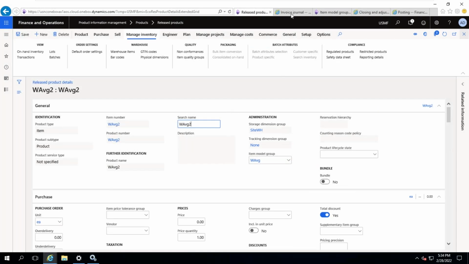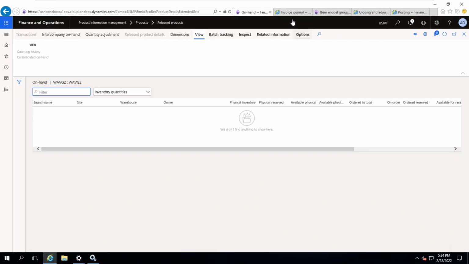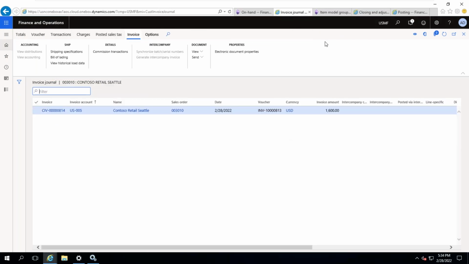Okay, weighted average. Now I'm creating a purchase order. If you verify on hand inventory, it is blank. Let me quickly do one purchase order.